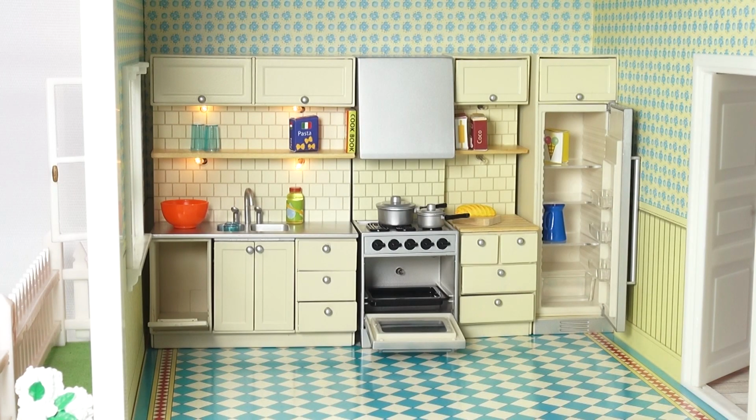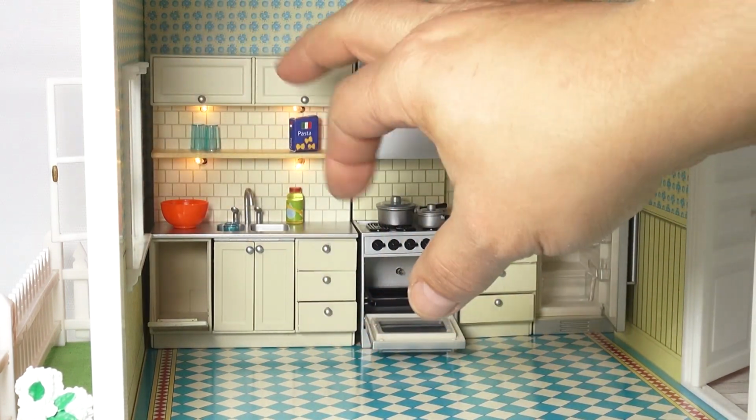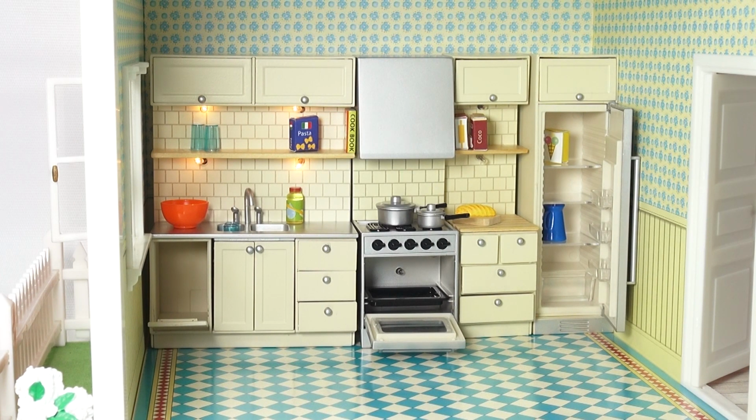All right, the kitchen is set. Now I had to put that all in off camera, mainly because if I was videotaping that, you would see just my hand trying to fit all the little pieces in there. Now you notice the stove is open. There's a little black tray that slides in and out. And the item on the far left, which I thought was the dishwasher, could be, I don't know, it's just an open cabinet right now.